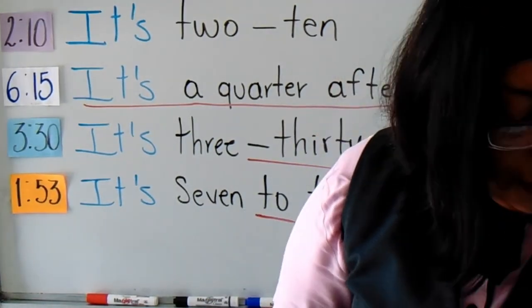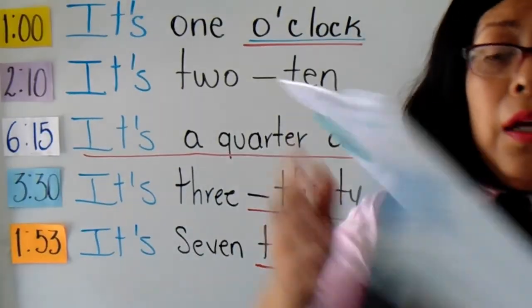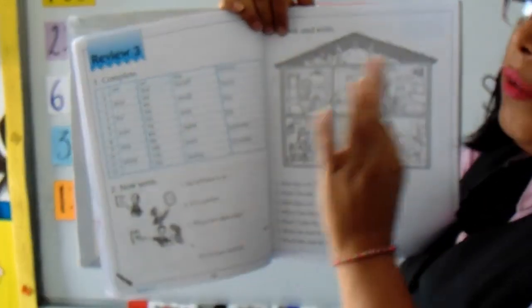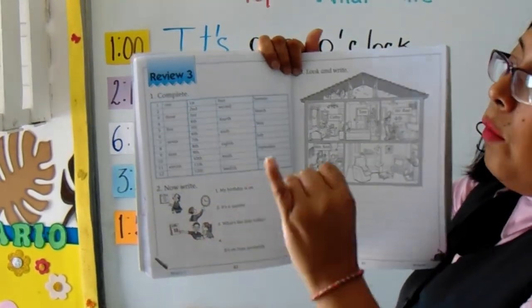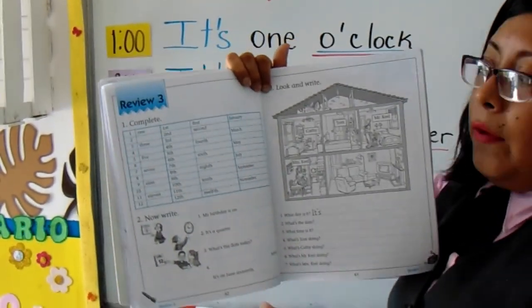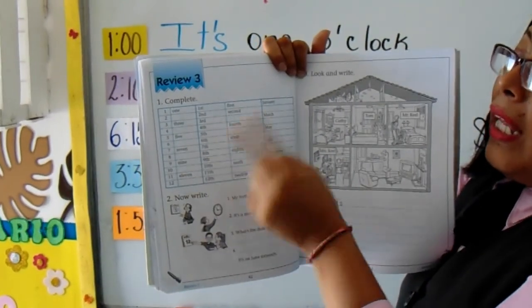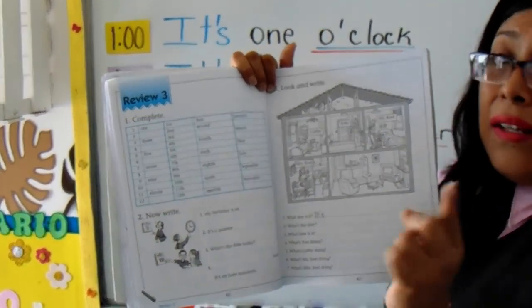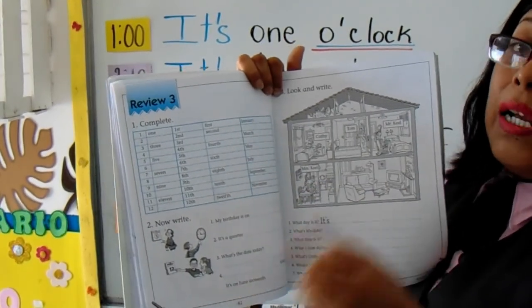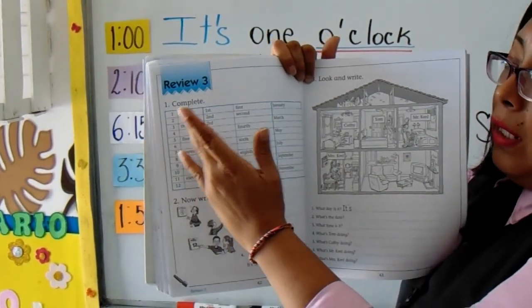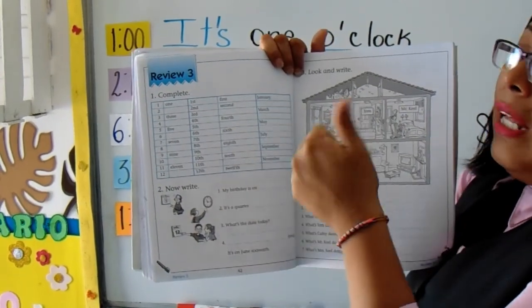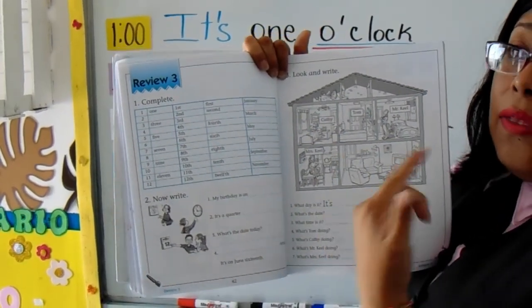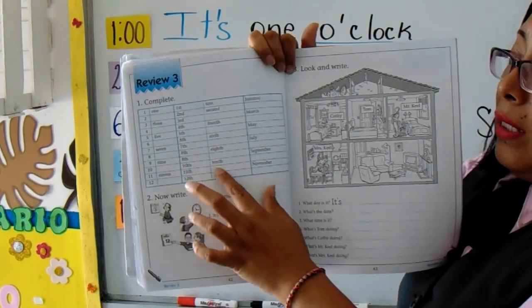When I have the activity book, we have to answer. This is a little review, and we say, review number 3. Complete. We have cardinal numbers, like 1, 2, 3, 4, 5. It's gonna be like this. Then in this part we have the ordinal numbers. Remember, they aren't the same. No es lo mismo decir uno que primero. Son números cardinales, números ordinales. Like first, second, third, and we have to complete this.